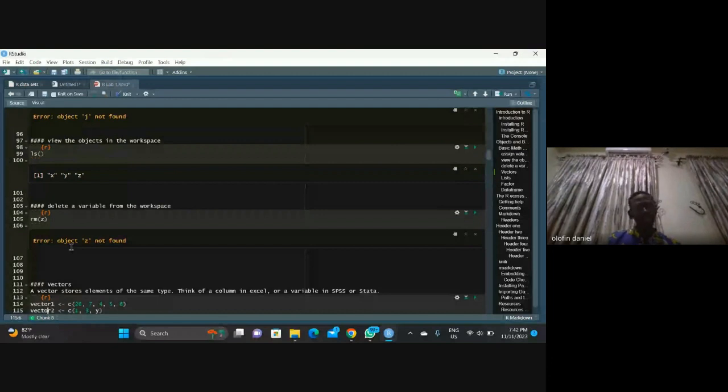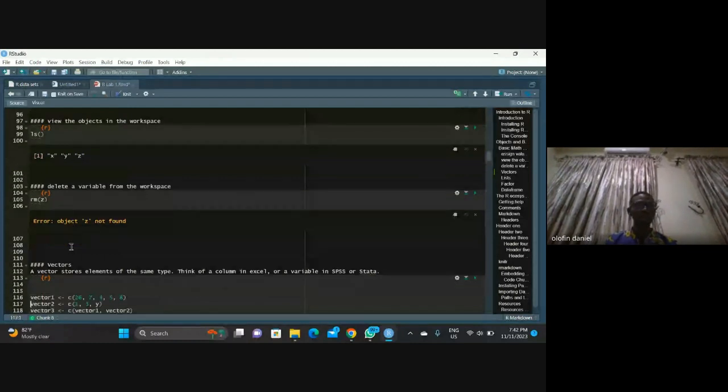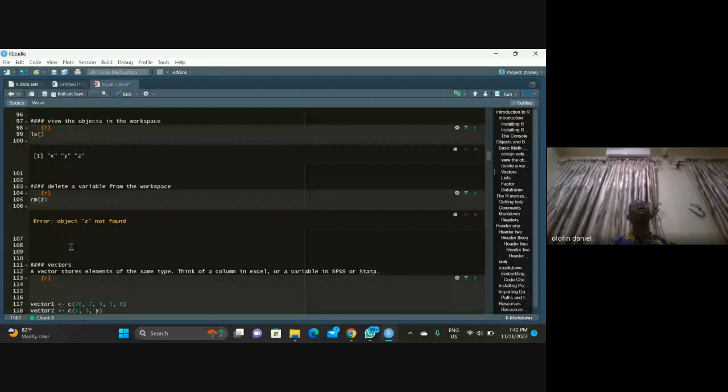So imagine what a vector actually works for. Let me just explain this before we go proper. Imagine we have 10 students and we take the height of the 10 students. I want to assign the heights of the 10 students to a variable. So I say h1 equals, probably the height is 1.78.